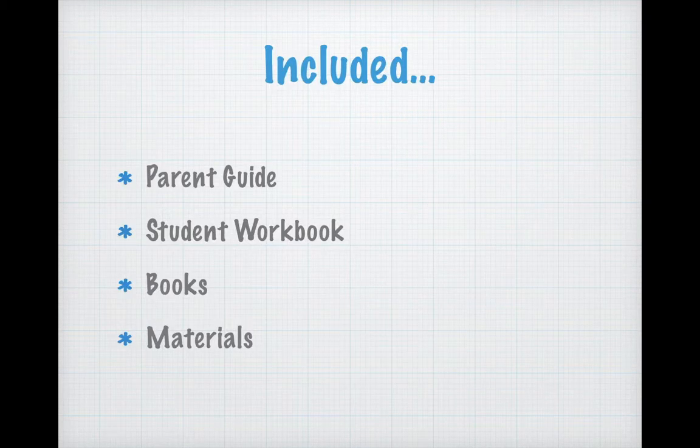You also have all of the materials you need for any of the activities. So if an activity says it needs a protractor, which you do need a protractor for activity number 3, then your protractor is in the bag that you got with your parent guide, your student workbook, and the books. If you need a highlighter, it'll be down in there. Everything you need to complete any of the activities is included in the reading suitcase. You don't have to go find them.